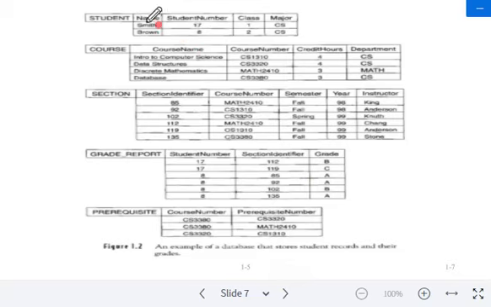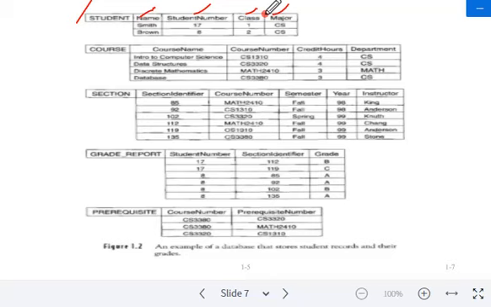You can visualize this. So student. When I take one entity, student, what all data I should maintain, I have to decide. When I take student, I should know the name of the student, then the student USN, which semester he or she belongs to, and which department he or she belongs to. Like that, this data I have to maintain.